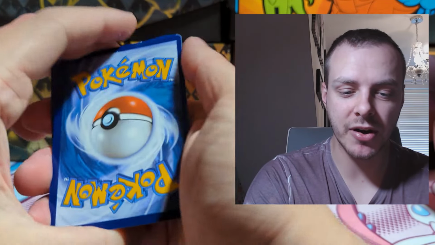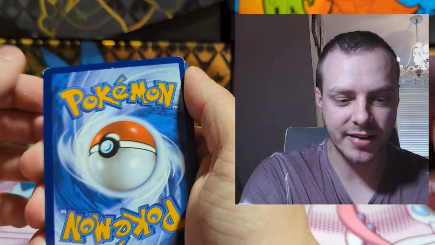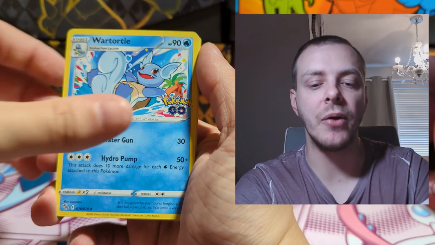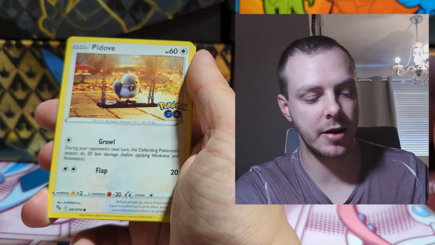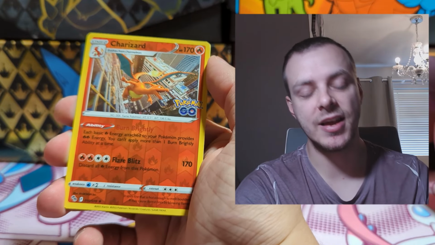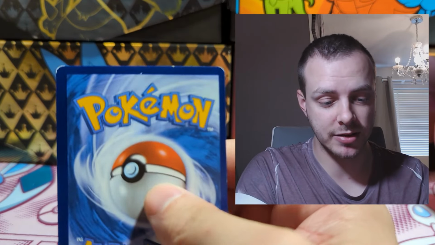That's a good start. Oh my God, what has happened to that card there? That is the rare in the pack, and that is absolutely brutalized. Pupitar, Wartortle, Poke Stop, Bibarel, Spinarak, hey, Pidove Bird Gang, Rattata, Wimpod, oh, I got teased with the Reverse Holo Charizard, and then Venusaur. Venusaur, you are very battered though, my friend.